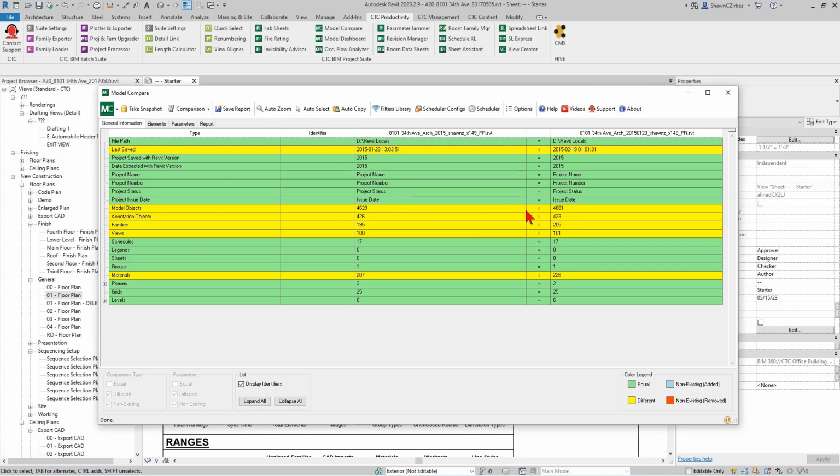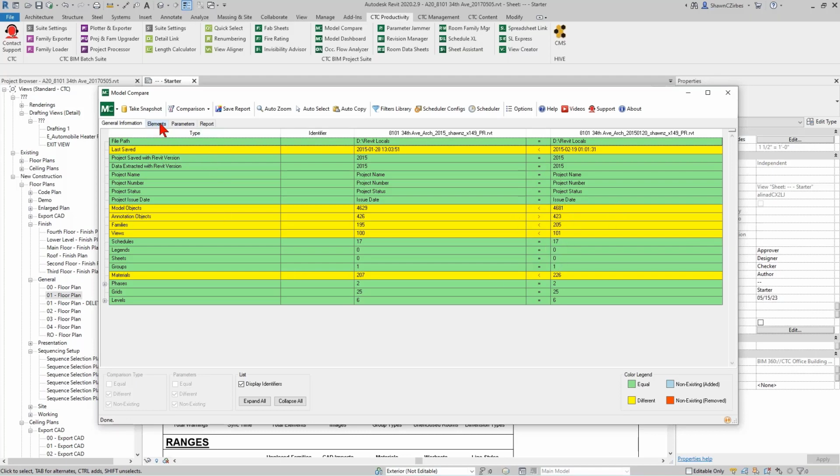You can see, in this case, there's a greater number over here in this model of actual modeled elements, but there are fewer definitions of annotation objects, showing that the old model had a greater number than the new one has. And then it switches again: there are more families loaded now than there were before. So there are simple graphics here in the middle of greater than, less than, to help you understand where the changes are and where that might be.